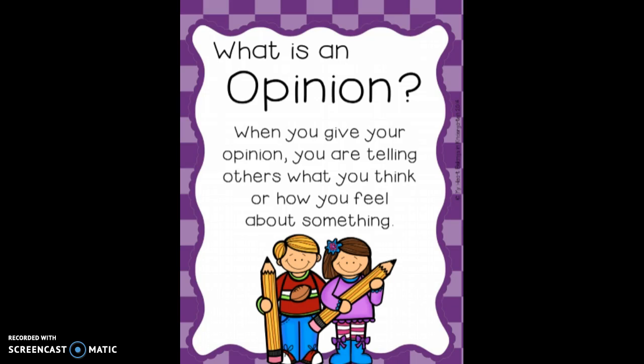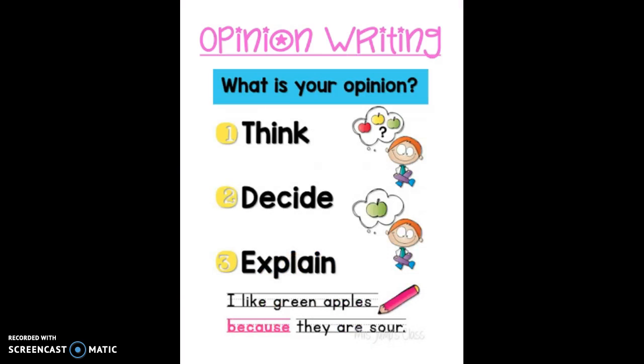Let's review what an opinion is. When you give your opinion, you are telling others what you think or how you feel about something. There's 3 steps that you can take to do an opinion writing. Step 1, you have to think. Step 2, you have to decide. In step 3, you need to explain your opinion.